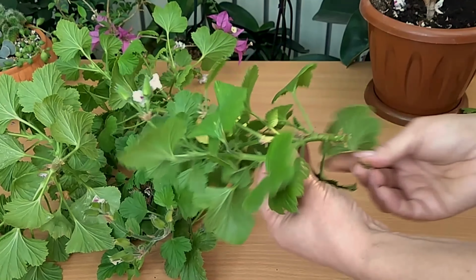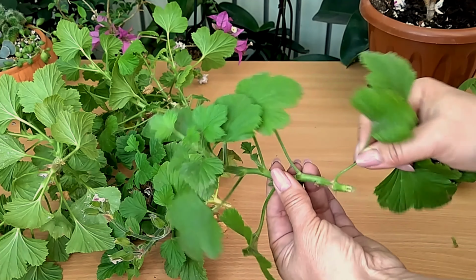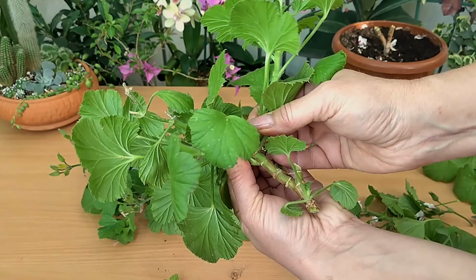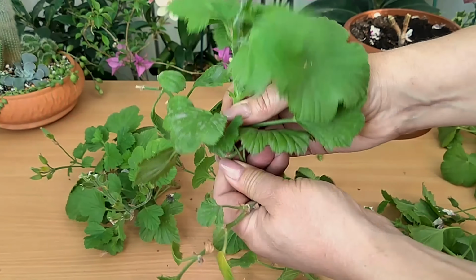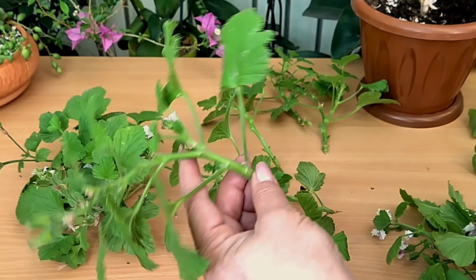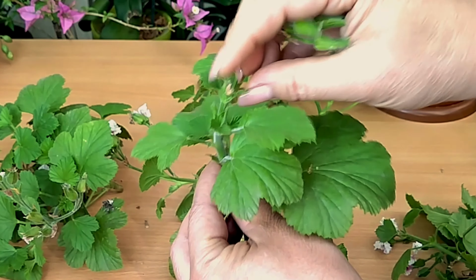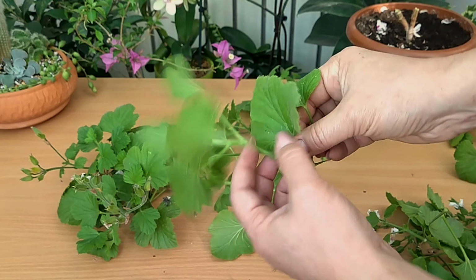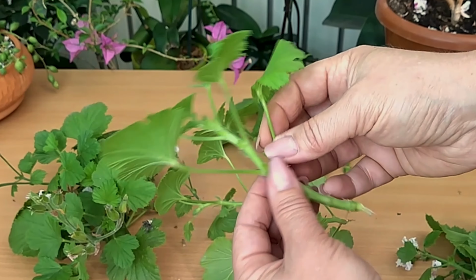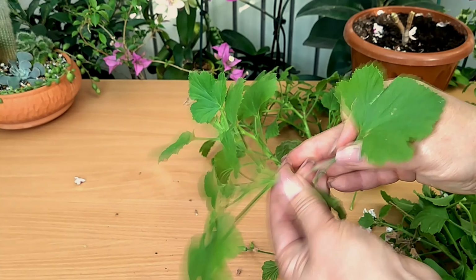For the cut geranium cuttings, I remove all the lower leaves. I also trim off the faded blooms. This way, I prepare the cuttings for rooting.